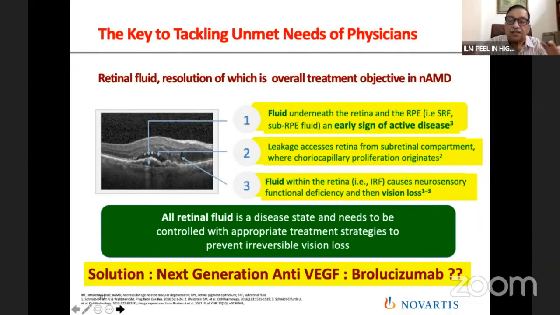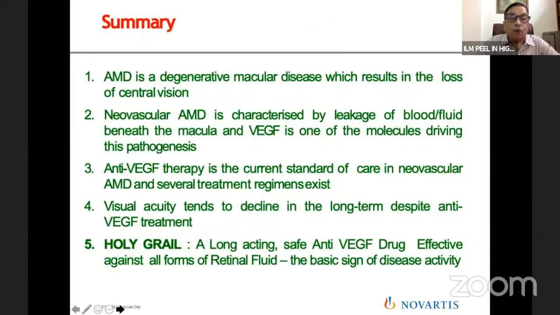All our strategies are designed to minimize the fluid, remove it if we can. If we can't remove it, then the next best thing is to minimize it. So far, we have two drugs, ranibizumab and aflibercept, and it's possible that a next generation anti-VEGF, brolucizumab, which is now in the market but still has certain issues which are being dealt with, will provide us the next alternative. So let's see how things go, and I expect the other speakers to give you more details of all these things that I have pointed out, and I'm now looking forward to that.